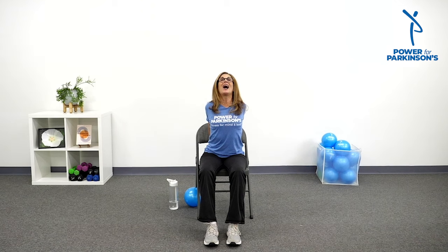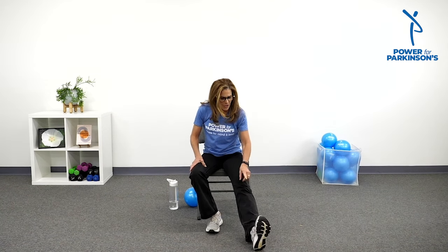Let's cool it down and stretch it out, chin to chest. All those arm motions, just give me a nice easy ooh together. I'm going to reverse that stretch, open up the chest and arms, hands behind you, open up your mouth, and say, ah. Good. One leg at a time forward. Drop your heel, lift your toe, lean into it, and hold that stretch. I'm going to say the letter W. W.